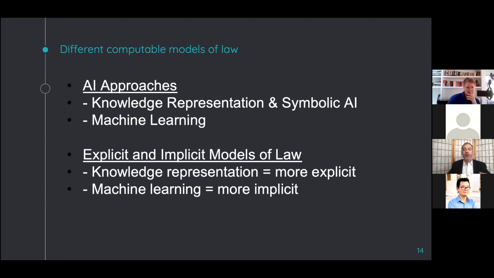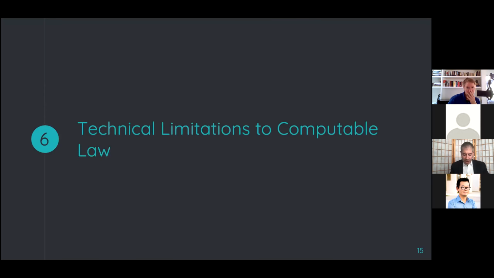So the information about the risk of reoffending is in the data, but it has to be drawn out. It's an implicit model that's embedded in the data, and the algorithm figures out those predictors, but it's not as explicit. You can't point to it as easily and say, that's the law there, the way you can in the other. But what they do have in common is that they purport to serve as a computer-processable model of some aspect of the law, right?